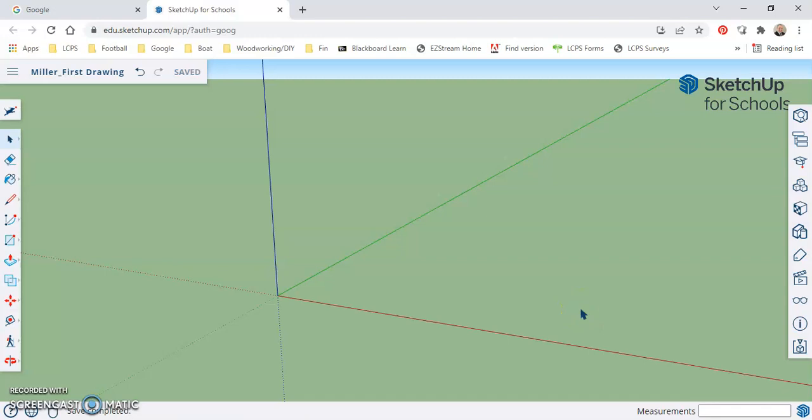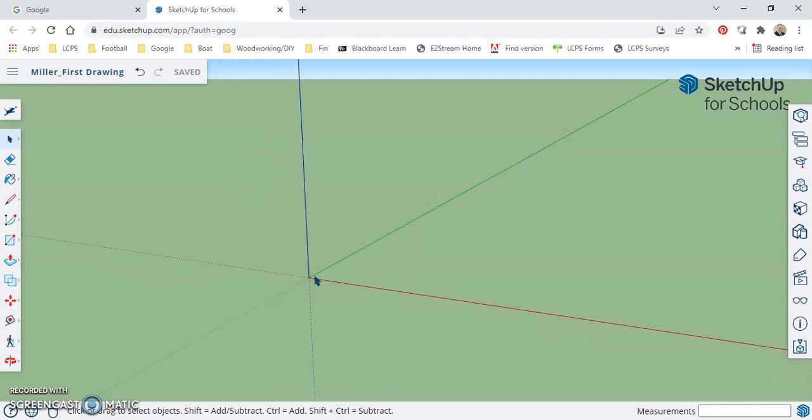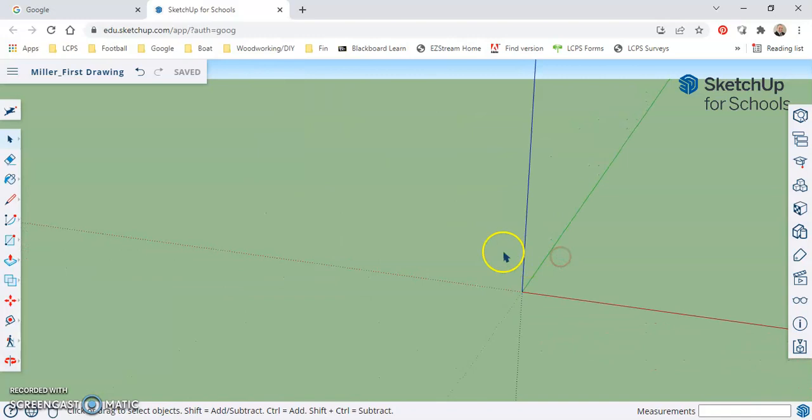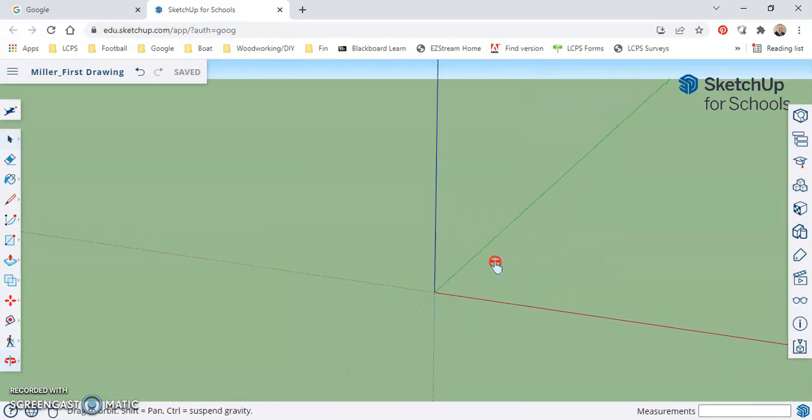All right, so now we're going to take a look at a couple of the items as far as ways that we can move around this drawing. You see I've got three axes. It's three-dimensional. This is your x-axis, this red one. Your y-axis is back here, the green. And then your z-axis is the blue axis. To zoom in and out, what I like to do is use my mouse wheel. For pan, the shortcut is to hit shift, and then press my mouse wheel down. So I'm holding down the shift key, pressing the mouse wheel down, and then doing that.